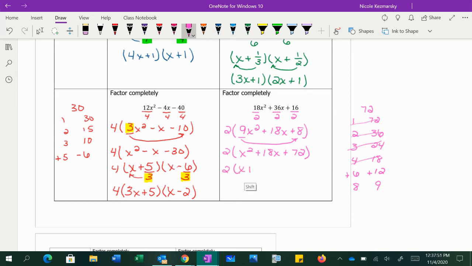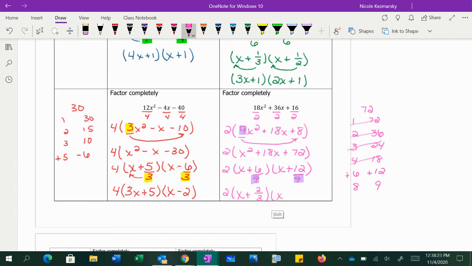So I'll do x plus 6 and x plus 12. So then I'm going to divide by 9. And again, I'm dividing by the number that I slid. So I moved the 9 here, which is why I'm dividing by 9 down here. And so that's going to give me 6 over 9, which doesn't divide nicely, but it does reduce. Both are divisible by 3, so that's going to give me 2/3.